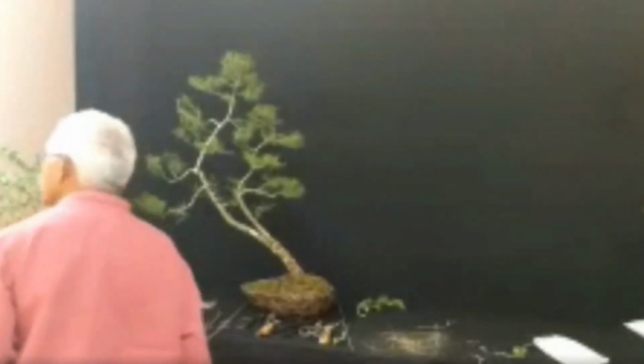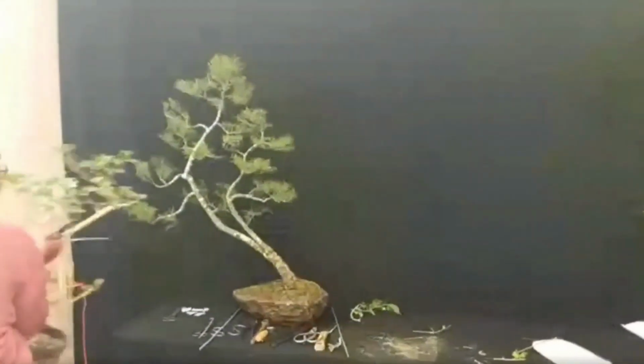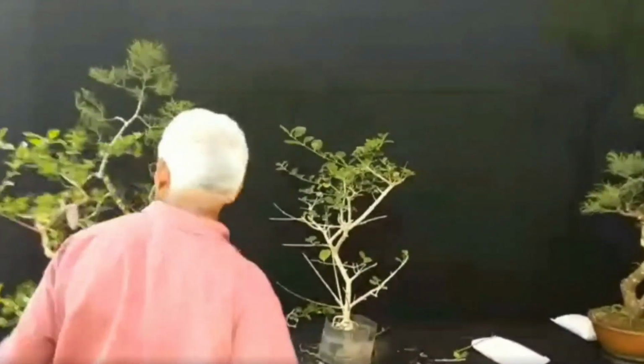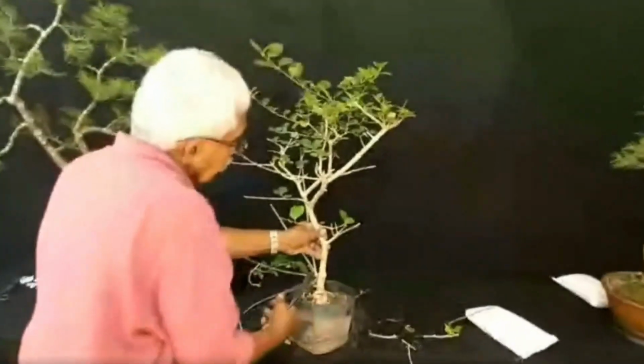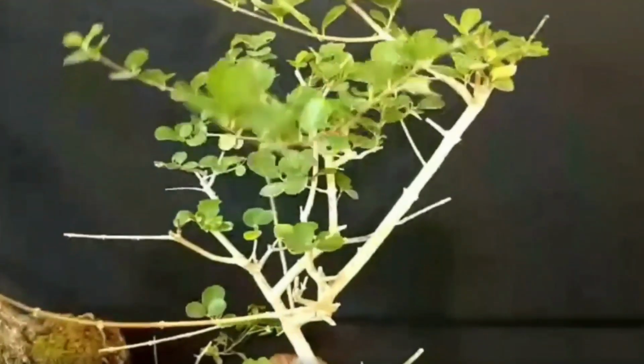Similarly, I want to say something about the pramina. There are three praminas. A lot of people are growing two types of praminas. This is one, it's a common round leaf. This is all the lower branches, and creating a trunk line.